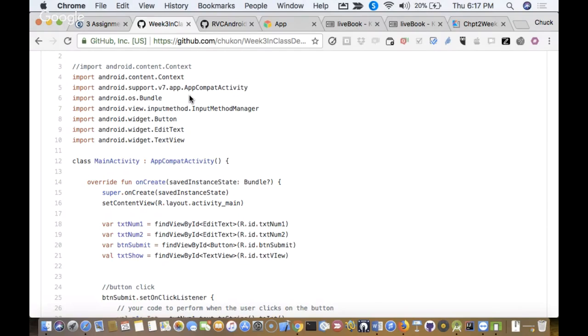Good. Yep. Now the last one, the button looks like it's wrong too. The button starts with a capital B on the KT button. See it's red. Remember, all your objects always start with a capital letter.